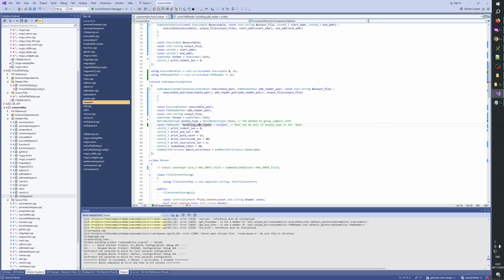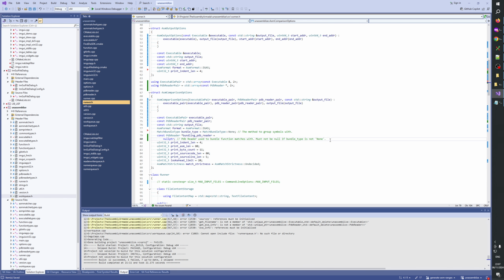Bundling PDB reader. The PDB reader used to bundle function matches with. Let's put the comment here. PDB reader used to bundle function matches with must not be null if bundle type is not none. Yeah, okay.